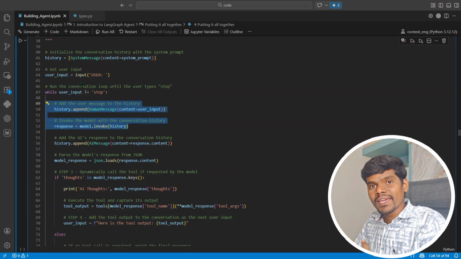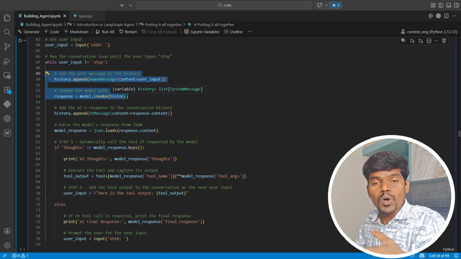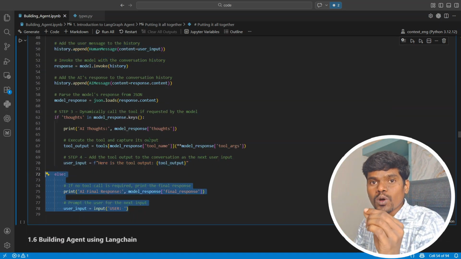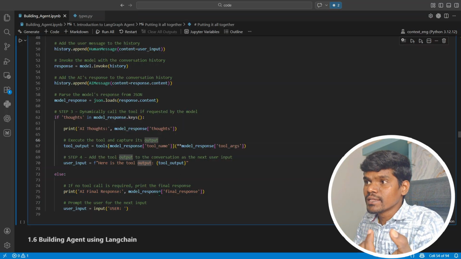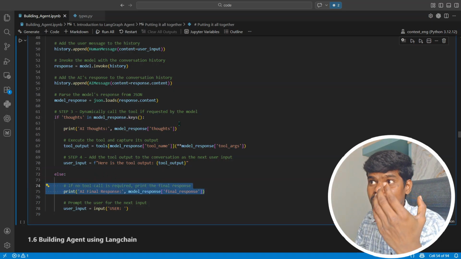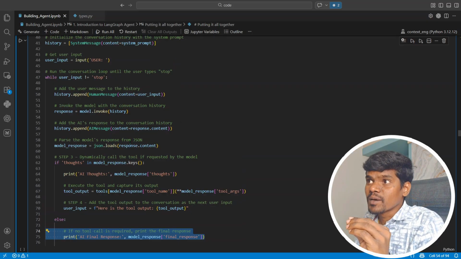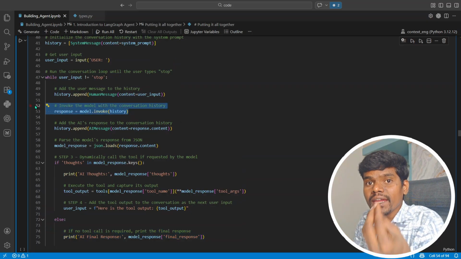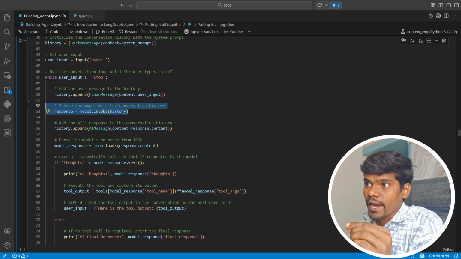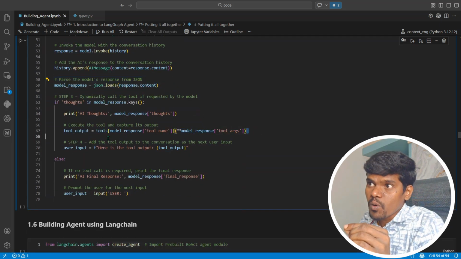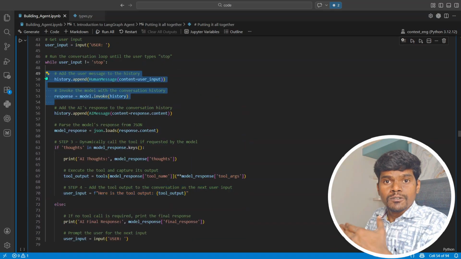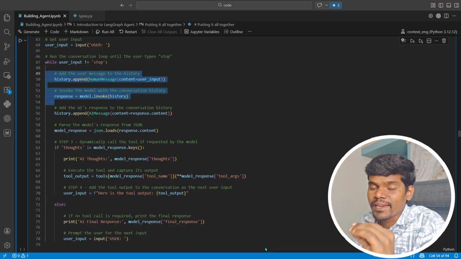This process will continue again and again until the model decides, okay, I have enough information to answer user's question, so let's stop calling tools. So once the model decides not to call any tool, this loop will be stopped and we will be getting the final response from the agent. So this is how it works. Here the important point is the model itself doesn't have ability to call any tools. That is why we have this while loop. So the while loop will take care of calling the model and looking at the model's decision and executing the model's decision and providing the outcome of model's decision back to the model to take the further action. That's it. This is how an AI agent works.